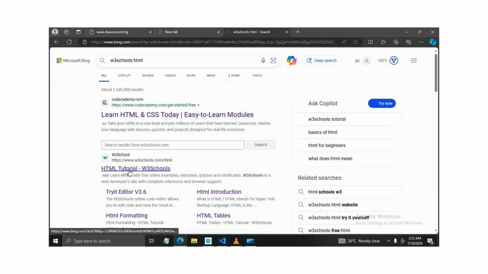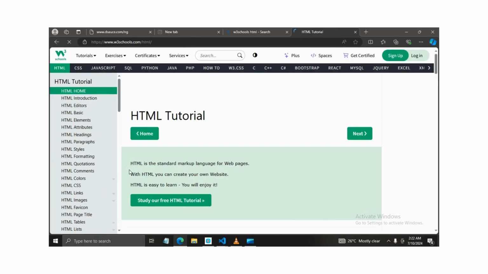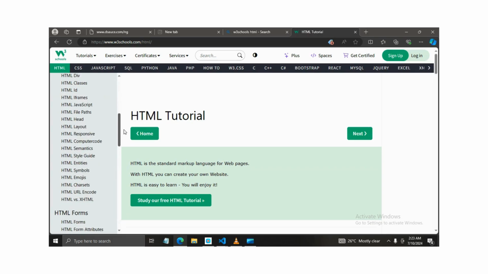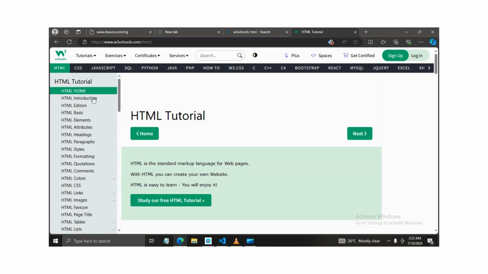Once you click, you see it's as easy as that. It has a whole lot of languages here: Python, Java, PHP, and all of that. And here are the lectures that come free of charge. You can take them one after the other.